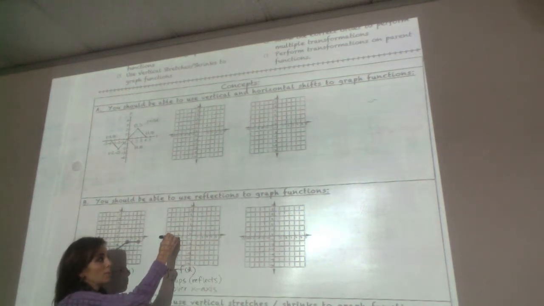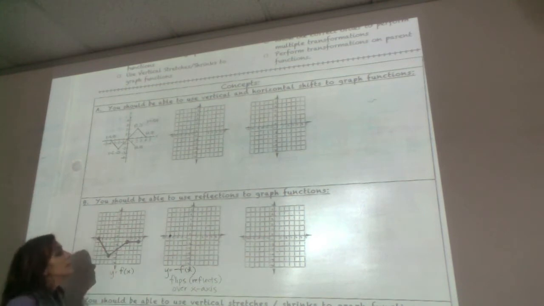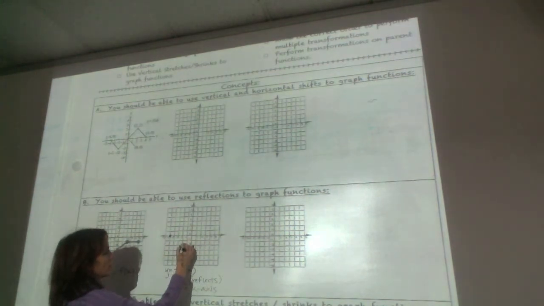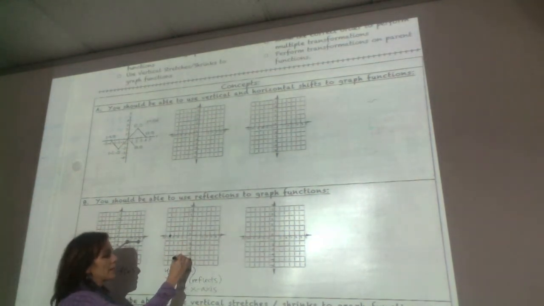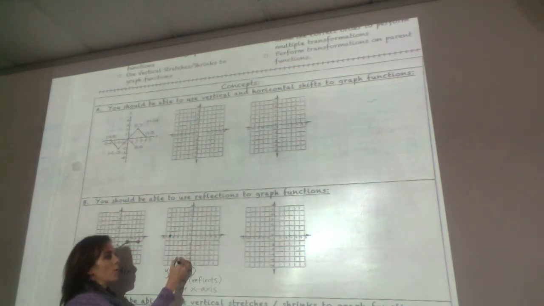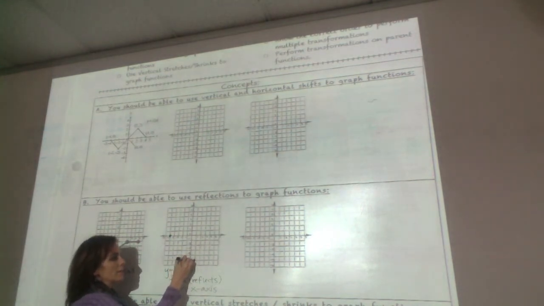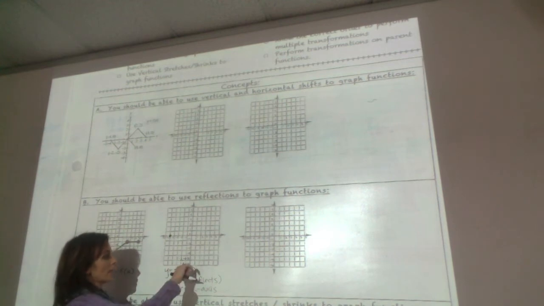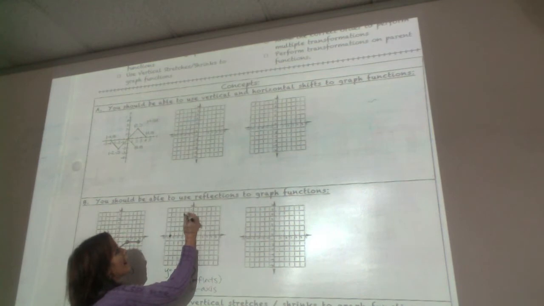Okay, well, what is the y coordinate? It's 0. If I make 0 negative, it's still 0. There's no such thing as a negative 0, right? It's just 0. Okay, so now let's look at another coordinate. Negative 2, 1, 2, 3, 4. Okay, so here is our original coordinate, negative 2, negative 4. So take that y coordinate and negate it. Make it the opposite sign. So negative 2, negative 4 would become negative 2, positive 4.